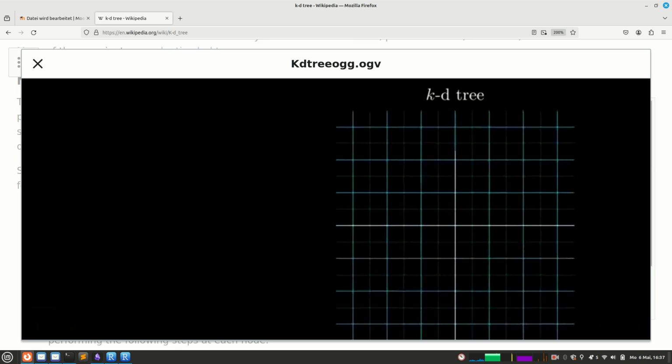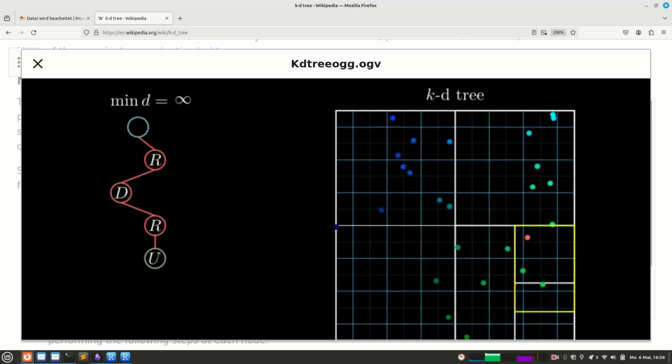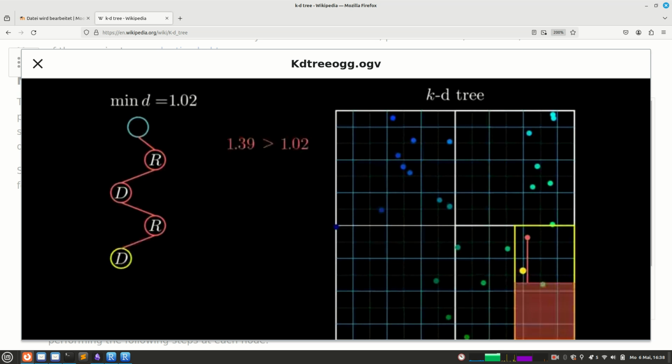So here they imagine we have a 2-dimensional plot with a number of points, and one point which will turn up here in a moment as a red point, this one here, and we want to find the nearest neighbor of this red point. And as you can see, it has arranged all the cells in this tree, and so it can always expand or remove the different things.